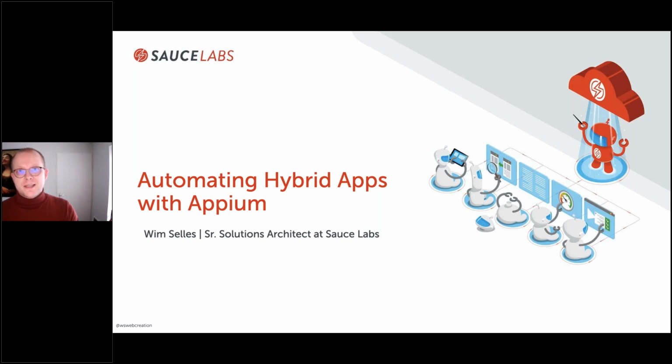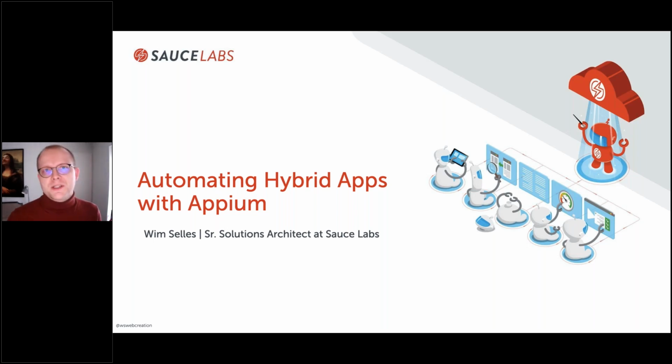So thanks, Andy, and everybody, welcome to this webinar about automating hybrid applications with Appium. And like Andy already mentioned, my name is Wim Salish, I live in the Netherlands, and I'm a Senior Solutions Architect at Source Labs. And today we're going to dive into some more about Appium, hybrid apps, and differences, and hopefully it will be useful for you, so you can use it when you're done with this webinar, when you're back with your customer and you need to automate that hybrid app of your customer.